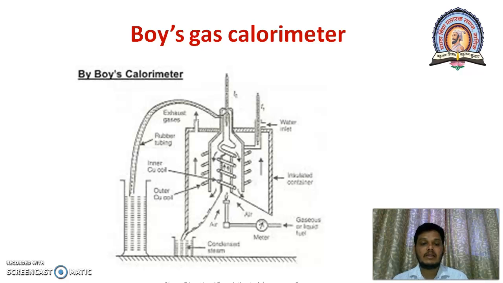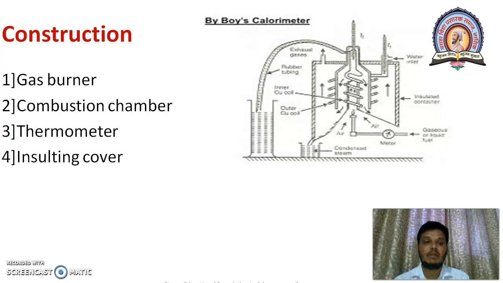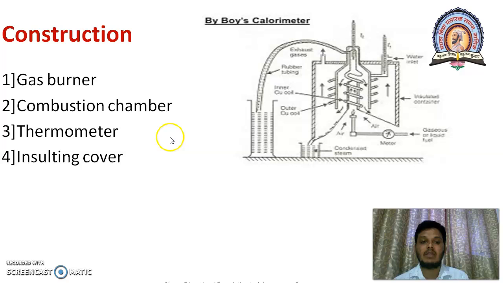To summarize — Boyce gas calorimeter is useful for determination of calorific value of highly volatile liquid fuel and gaseous fuel. The principle: a known volume of gaseous fuel is burned at a known and constant rate; the liberated amount of heat is absorbed by circulating water and the rise in temperature is recorded. Construction: it consists of four parts — the gas burner at the bottom of the assembly; the combustion chamber containing inner and outer copper tubing coils; two thermometers — inlet thermometer and outlet thermometer; and the insulating cover containing three holes: exhaust gas, collecting steam, and water inlet.